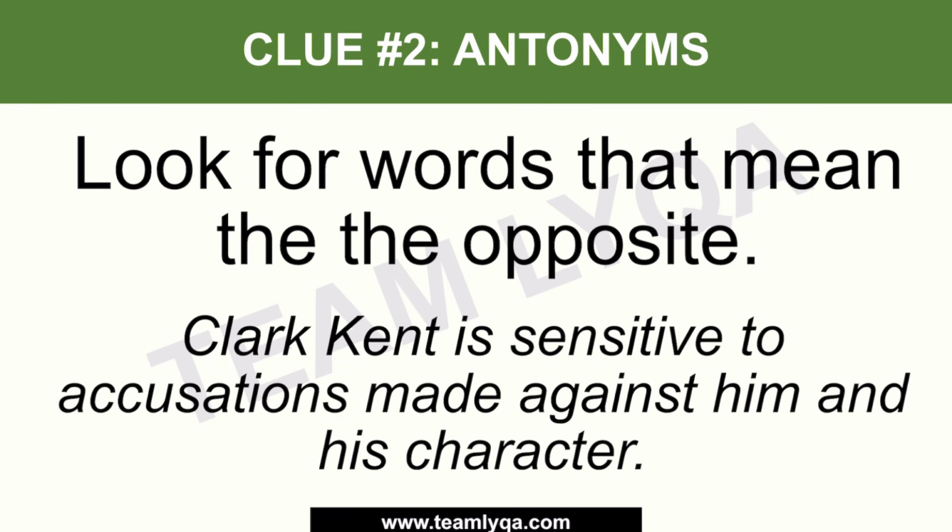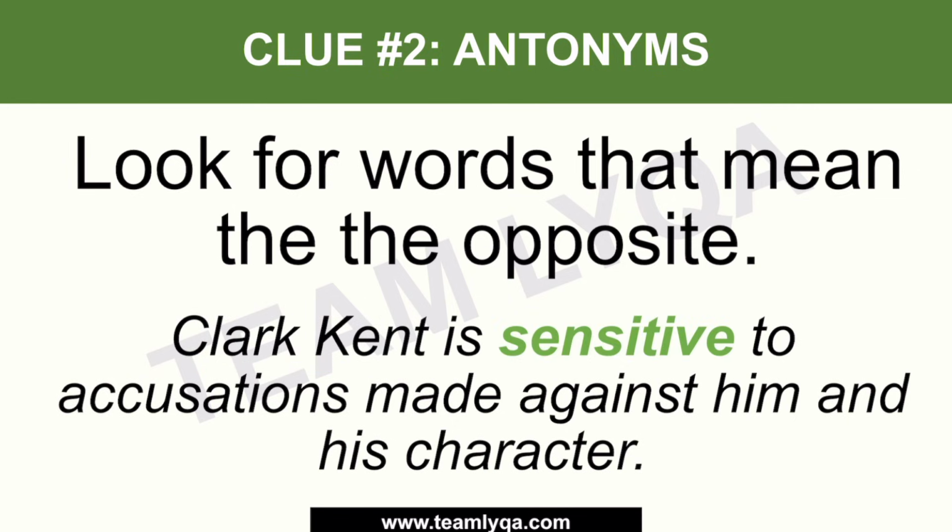It says, Clark Kent, who is also Superman, so he's the same person, is sensitive to accusations made against him and his character. So, when Clark Kent is described, similar to the earlier sentence, it says here that he is sensitive to accusations. So, if he is not impervious, it means impervious is the opposite of sensitive. Okay. So, again, impervious means strong, tough, not easily hurt. Okay? So, again, look for antonyms, words that are opposite to it.